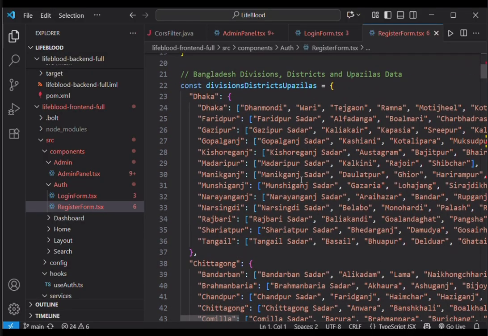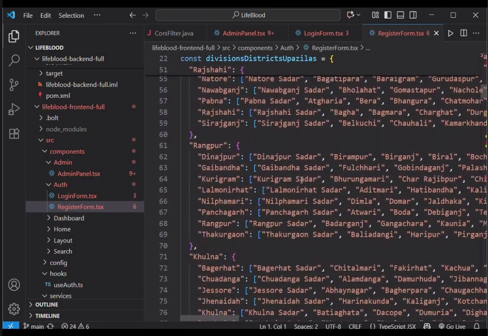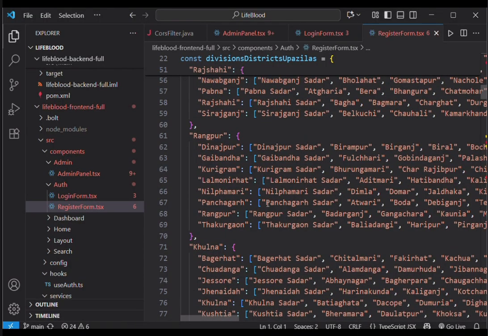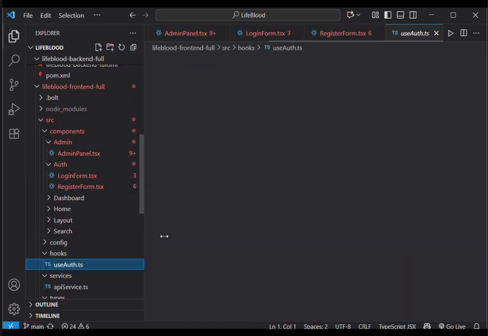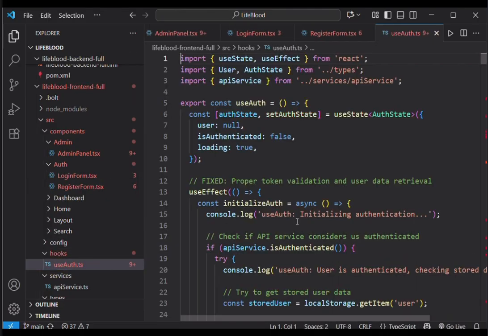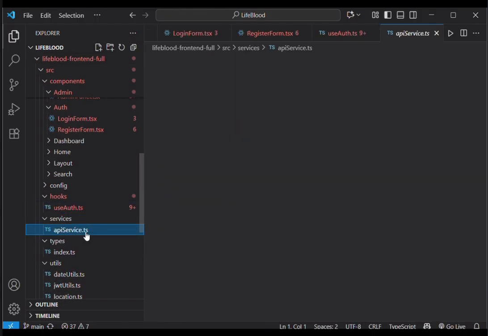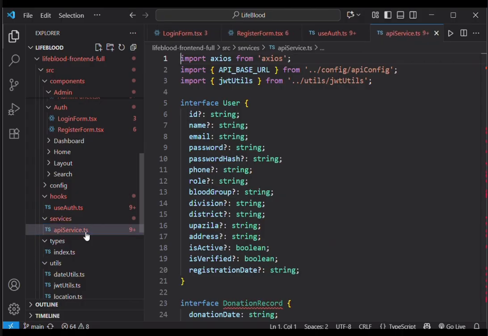Here we can see the registration form creation implementation, etc. Here is full TypeScript implementation for a better development experience, efficient state handling with React hooks, a clean service layer for backend communication, and a mobile first approach for modern UI UX.